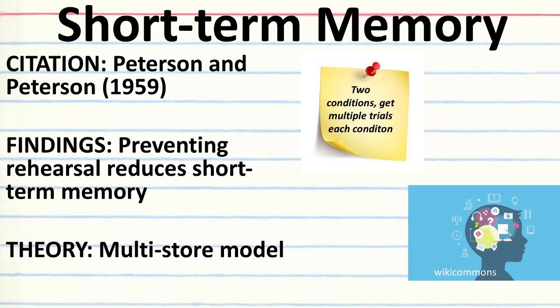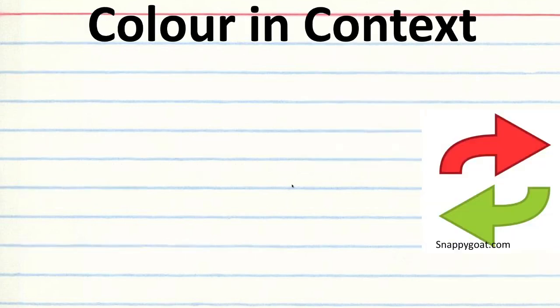And I would recommend doing multiple trials each condition. So a trigram is a meaningless consonant string. I was about to say KFC, but that's not meaningless because that's a delicious hamburger restaurant. You have things like PMT, or BRS, just 3 consonants strung together. So I wouldn't just do one trigram for 0 seconds and one for 18 seconds, but maybe do 5 each person at 0 seconds and 5 each at 18 seconds. So now you're going to have data that's at least ordinal. You're going to avoid having nominal data, which can be a little bit trickier later. All these tips and explanations are in the blog post linked below as well.